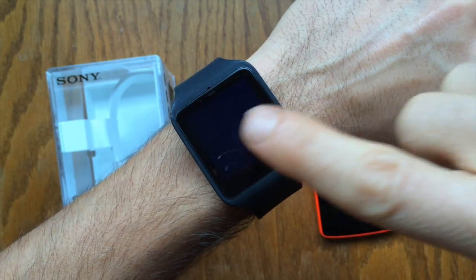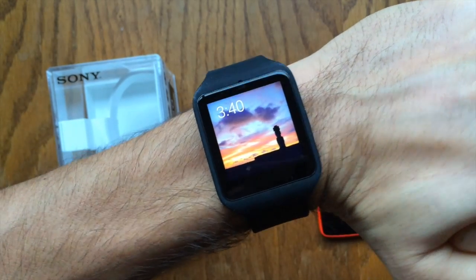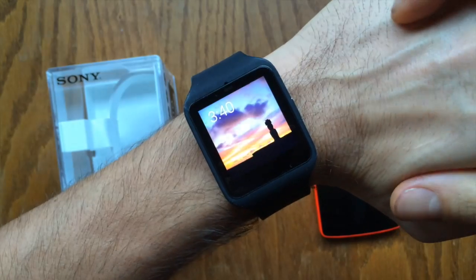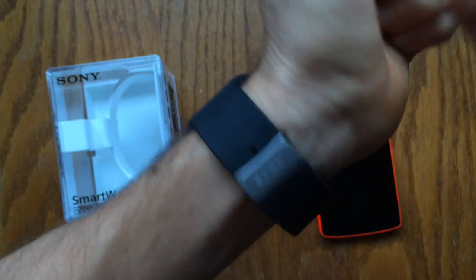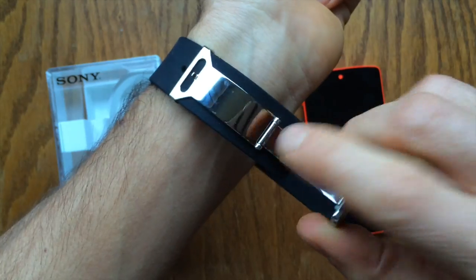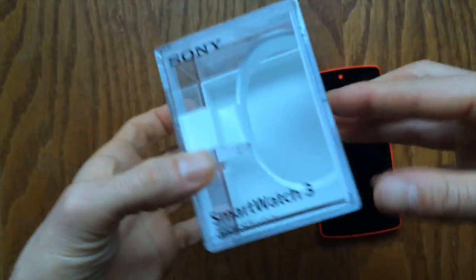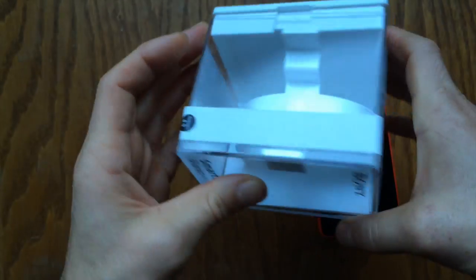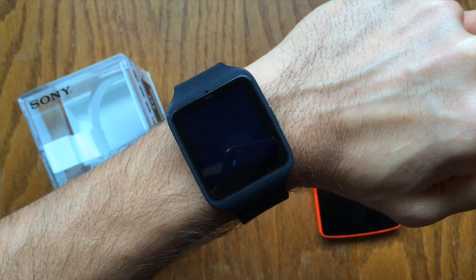Alright guys, Sony SmartWatch 3. This is going to be an honest review of this device and what my thoughts are as it compares to the other devices that are on the market right now from Android Wear. Now, specifically, this is not a review of Android Wear. That is far too in-depth of a review for just one video. This is just my thoughts on the new Sony SmartWatch 3: how it works, its features, its pluses, its minuses, everything good and bad about the device. So stay tuned for a fanboy free look at the new smartwatch from Sony.